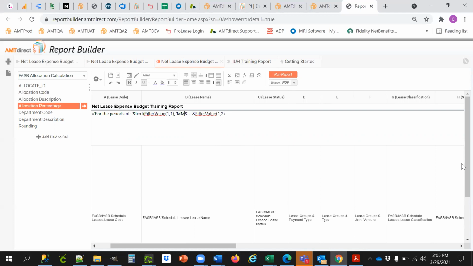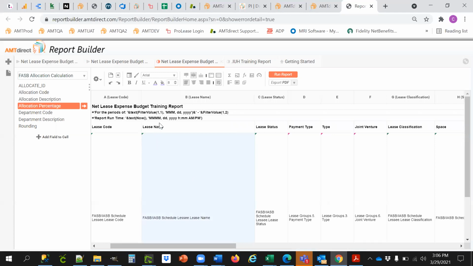So I want mmm, comma, dd, comma, yyyy. And then I'm going to close that logic. That's not actually what I want. Oh yeah, okay. Let's see how that turns out.